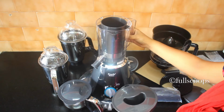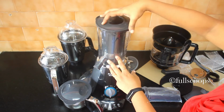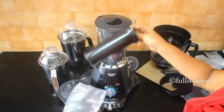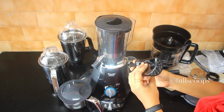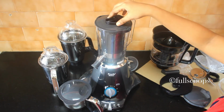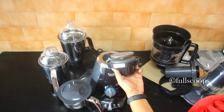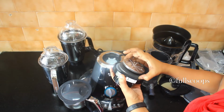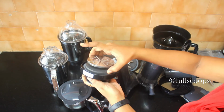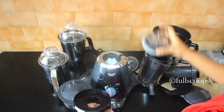Once you fit the juicer in the base unit, this is called the juicer lid. Fit the juicer lid also, and then you can use the pusher to push your fruits inside. So you can use only soft fruits for this blade. Cut it into pieces and put it inside and keep pushing it with the pusher, and then you can make the juice. This blade is called the cutting assembly, and the black portion is called the housing unit. It's very easy to remove it and to clean it also.